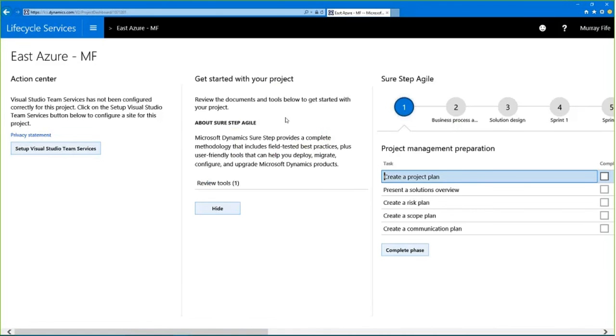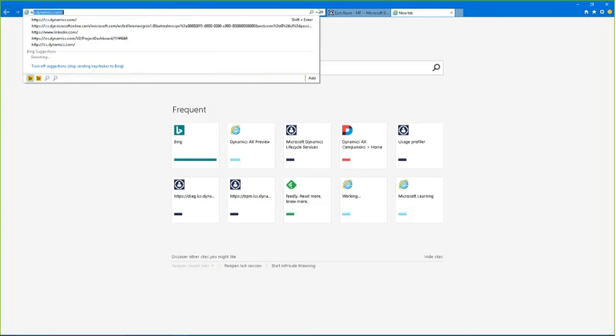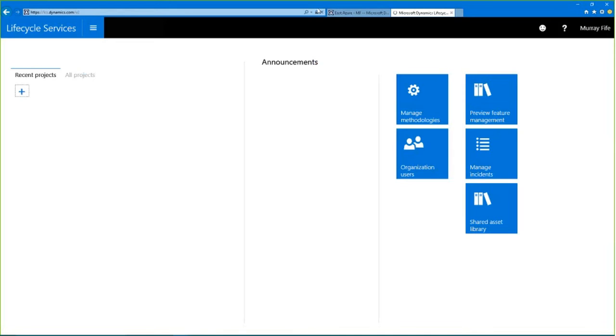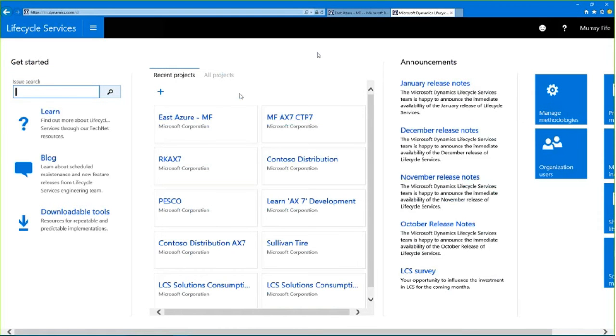For anyone who hasn't used Lifecycle Services up until now, all you need to do is go to lcs.dynamics.com, and this is going to take you straight into Lifecycle Services. I've actually logged in, so it's taking me straight to my project's dashboard.